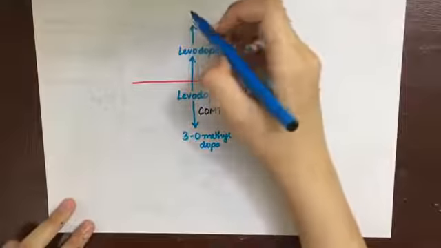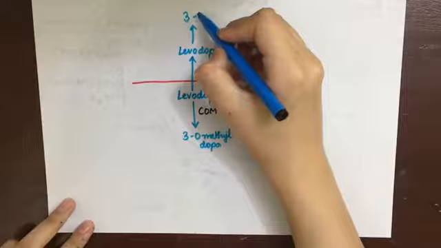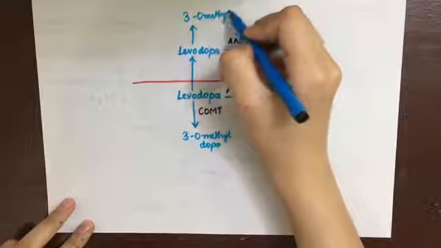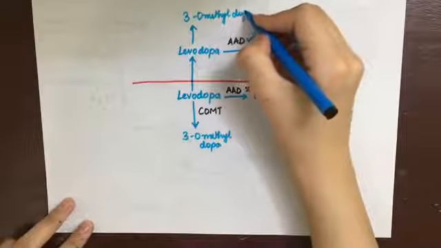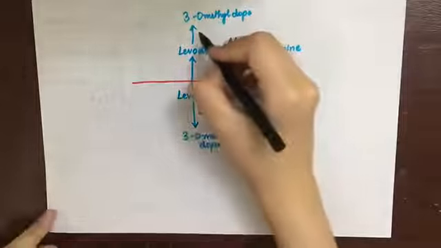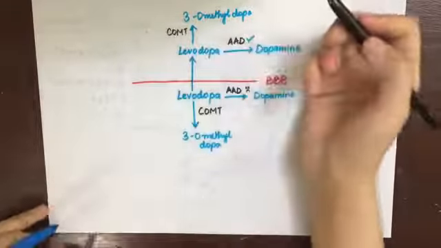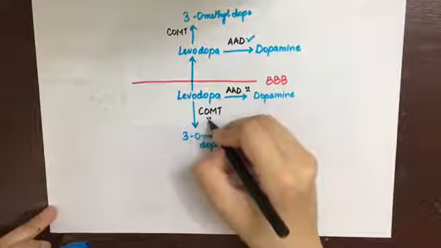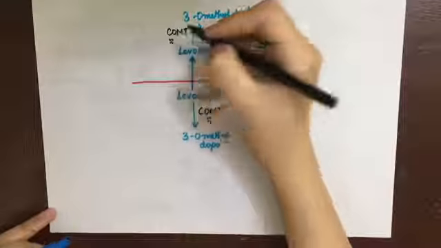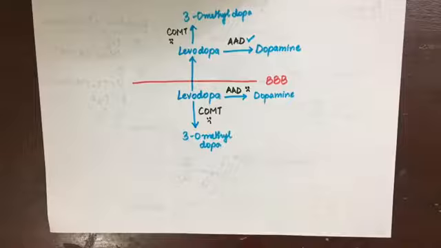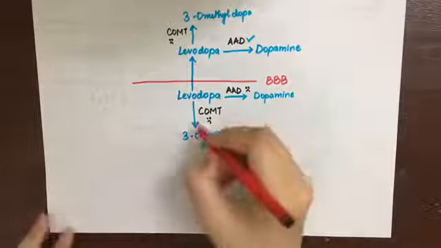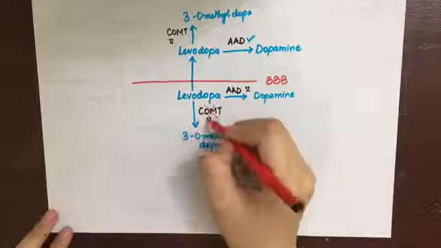And that means that levodopa availability will be decreased, and 3-O-methyl-dopa is actually a partial agonist, and in the presence of dopamine, it will act as an antagonist. So we have two problems here. One is the peripheral AAAD. This is AAAD, not double A. One is the peripheral AAAD enzyme and the other is COMT enzyme, both in the CNS and the periphery.